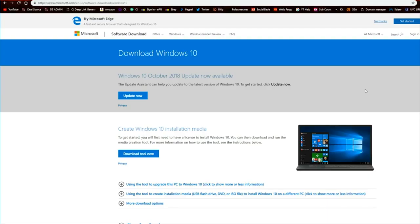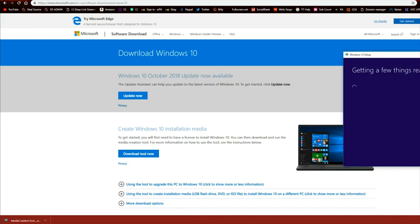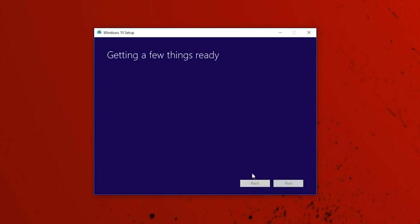All right, so once the USB is inside the computer, we're going to have to download the Windows operating files. To do that, you have to visit the website, which I will link down below. Once you're on this page, go down to where it says Create Windows 10 Installation Media, and click on Download Tool Now. Once this is downloaded, go ahead and click on it and open it up. Give it a few moments to get ready, and then you'll see the license and terms. Obviously, go ahead and hit Accept.